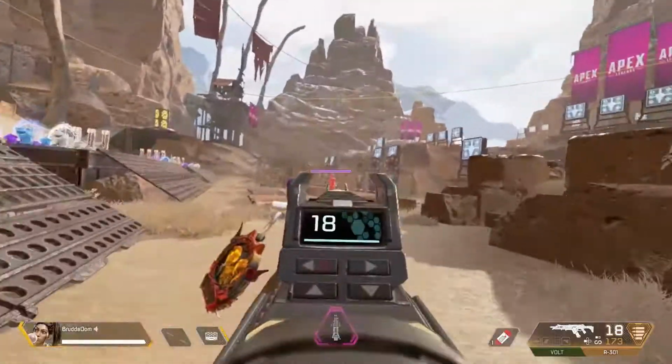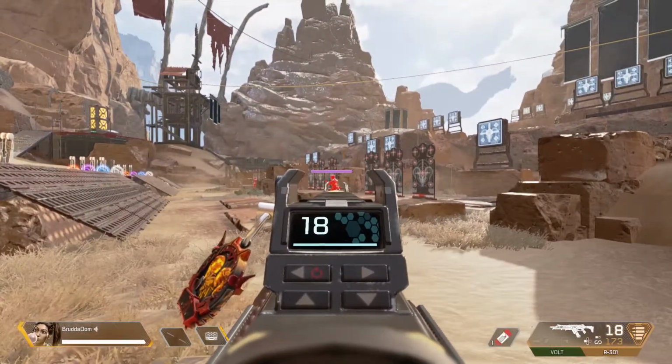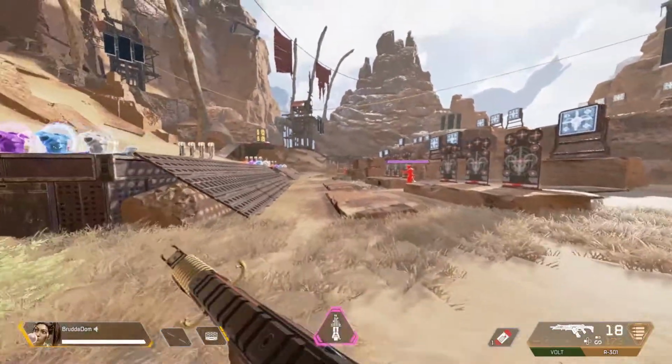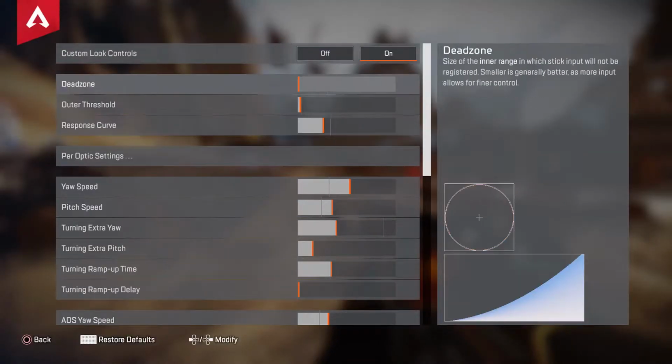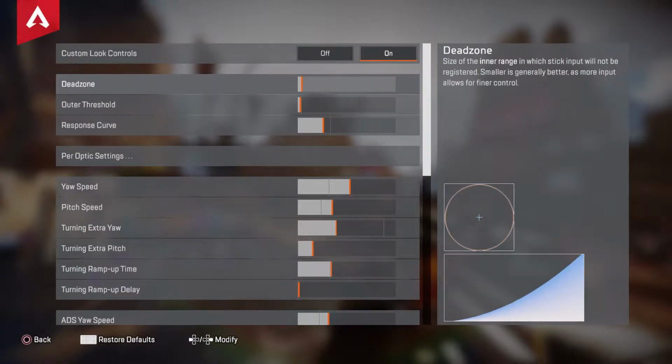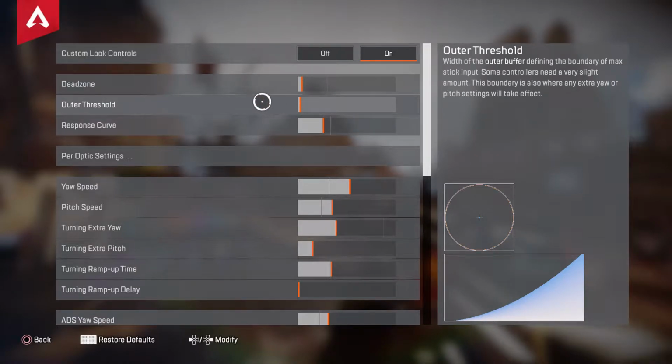I guess it depends. I used to play on no dead zone. It does kind of help sometimes, but since I have stick drift, I play like 1 tick away from no dead zone, just because it kind of prevents that stick drift a little bit, and it gives me that little more precision that I need. Don't worry about outer threshold. You can keep this the same. You could actually keep it like at threshold.